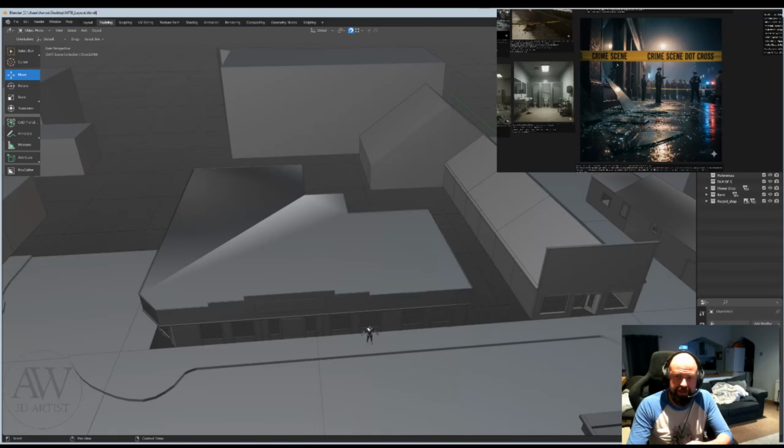We've not actually got around to modeling it yet because we're modeling all the outsides, but we want to conceptualize what these things are and how this thing works. So we've got the manager's office, and we've got a vault which we've been able to get Google to generate as a crime scene. I think this is really cool.